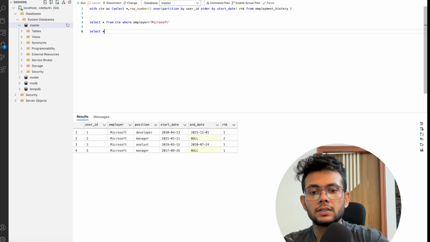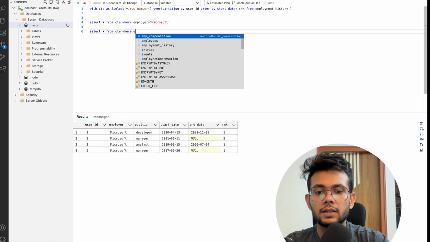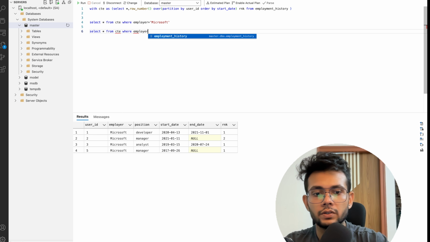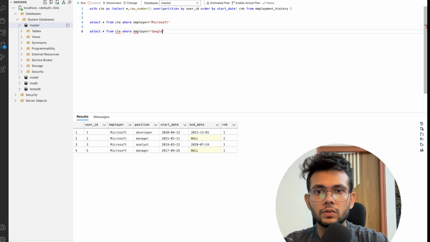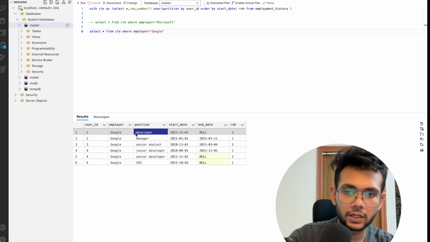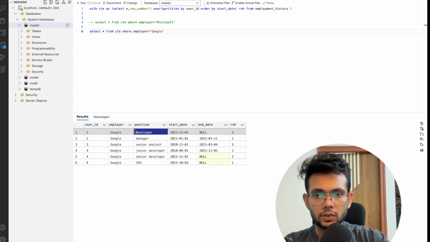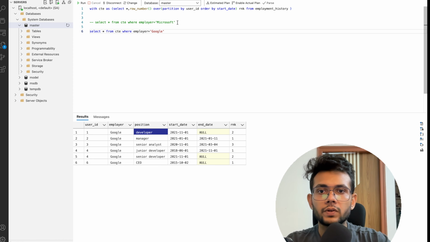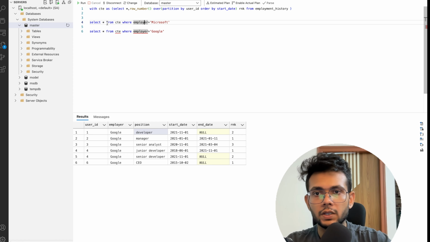Then select star from CTE where employer is equal to Google. Let's run this. Okay, so we have these many user IDs who at some point of their tenure worked for Google.